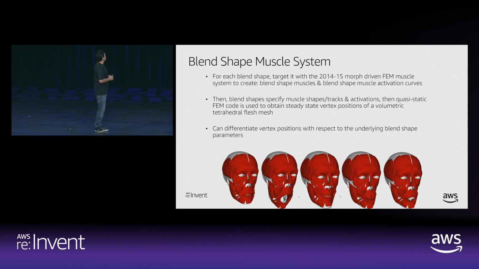In fact, even for computer vision, when we scan in faces, those scans have problems, like the nostrils will be too thin quite often, and this can help regularize them and fix the scan in data collection. So what we do is we take every blend shape in the system and we tweak it, smile, frown, whatever, all 200, and we target them with Matthew's system, and from that we build a muscle model under the hood. So we see where the muscles go.